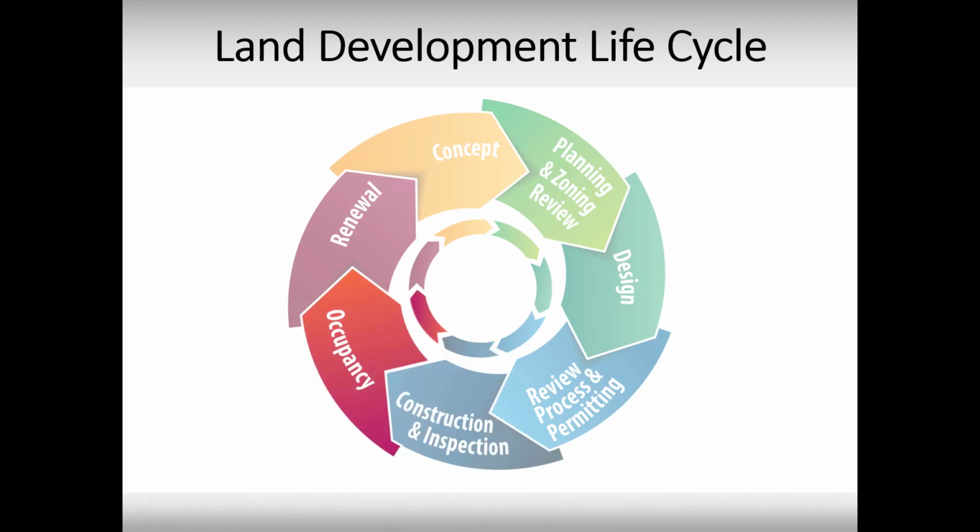The occupancy phase is a continuation of inspections to ensure the health, safety, and welfare of the public after the building is occupied. The next phase is renewal. As the building and site's usefulness becomes obsolete, there becomes a need to redevelop or repurpose the site for economic purposes and possibly for community interests. After the renewal phase, the life cycle process begins again with the concept phase.